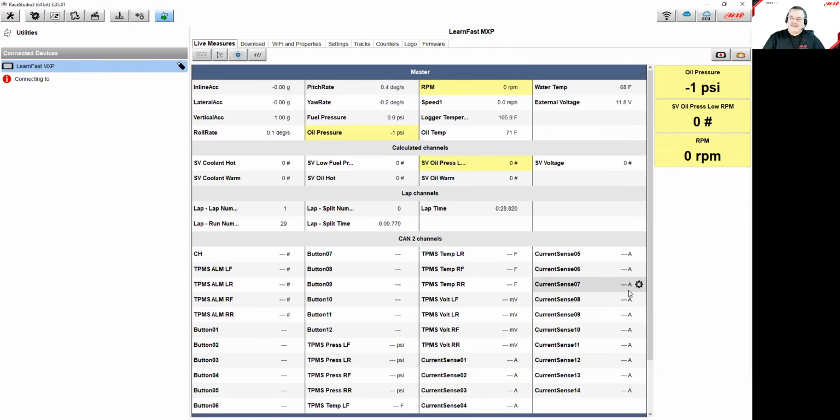What that is really useful for is if you have a team of cars and you're connected to one, and you're at the table looking out at the car, you push that button and you know that's the car you're attached to instead of your teammate's car. Or if one computer is used for multiple carts or cars or whatever.